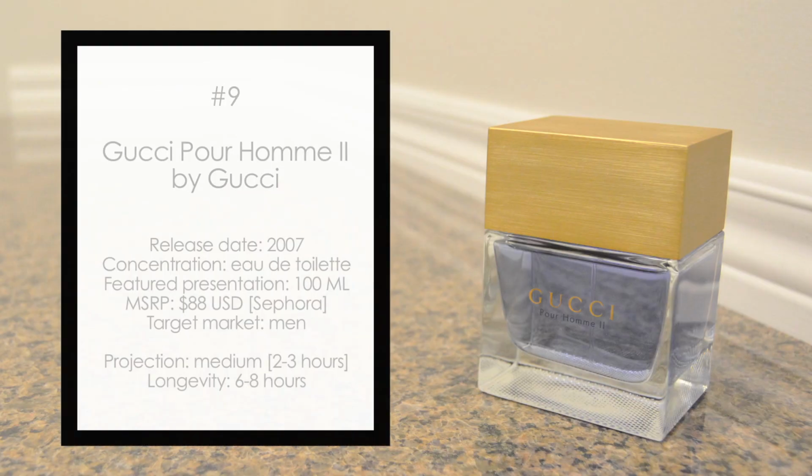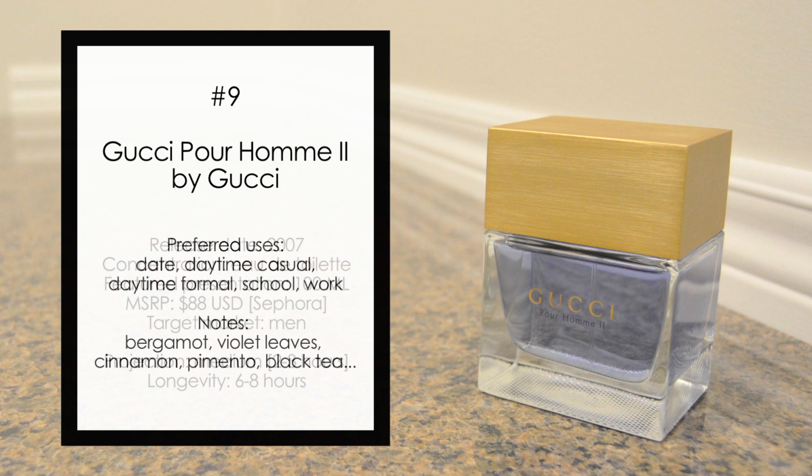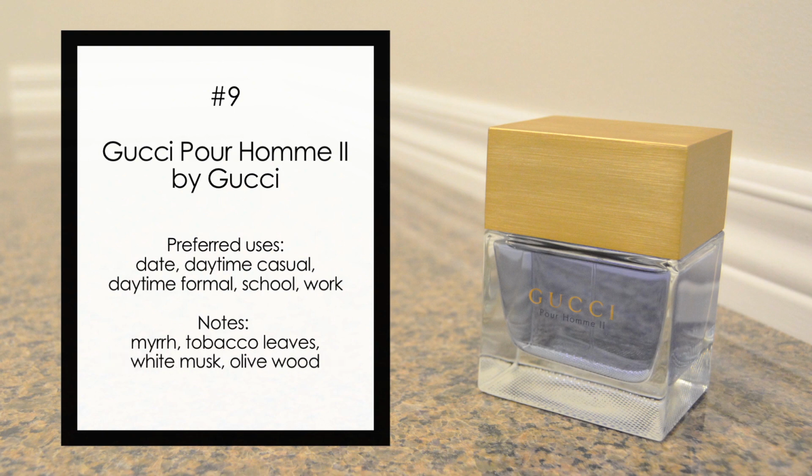It's a classic and my favorite designer level fragrance of all time, Gucci Pour Homme by Gucci. Gucci Pour Homme for the most part is characterized by some of that myrrh, some of the spices, but for the most part that really calming tea. I think tea is just a brilliant note in fragrances, and I love drinking tea myself, so I guess that's why I like it in a lot of fragrances. And on the designer level, it just really doesn't get much better than this.